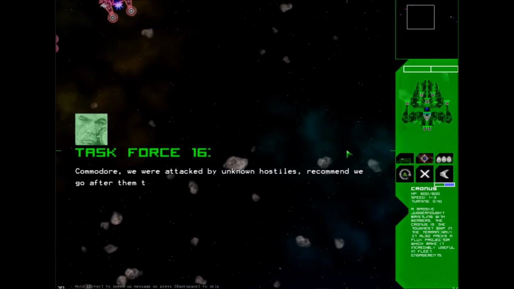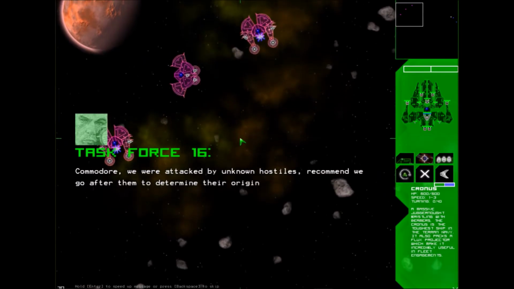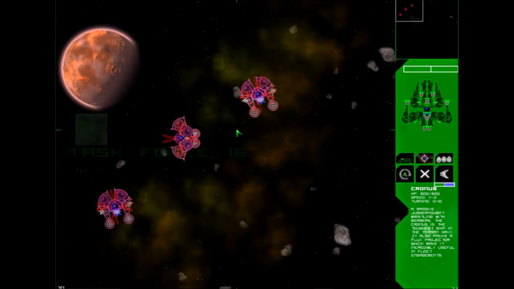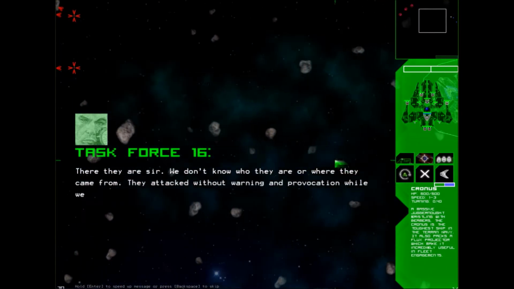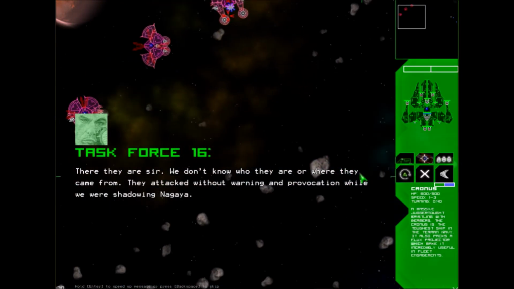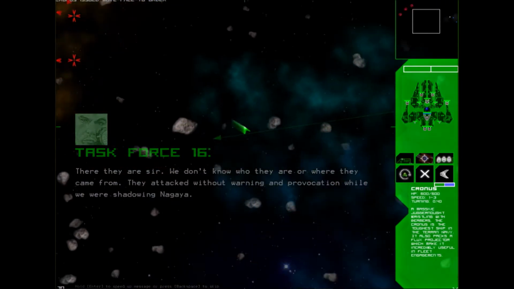Commander, we're attacked by unknown hostiles. Ooh, these are the aliens we're meeting. So far, we just fought pirates. There they are, sir. We don't know who they are or where they come from. They attacked that one in location while we were shadowing in our.